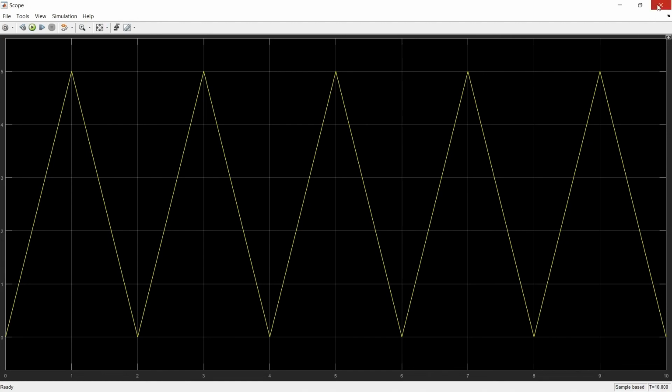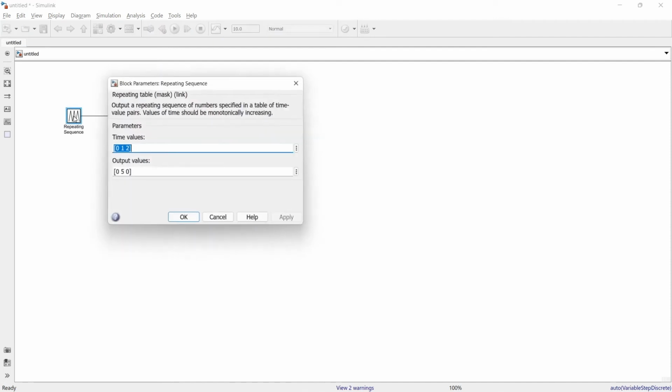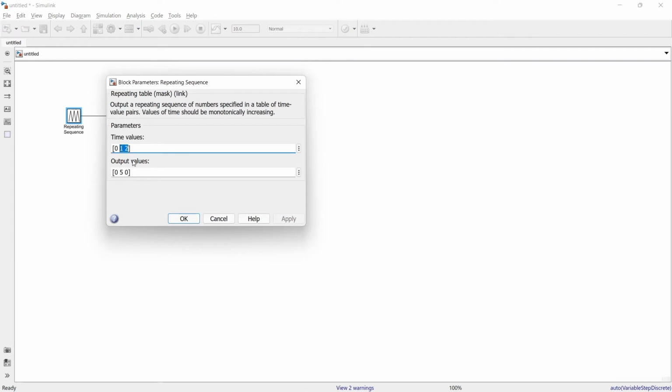Let's close this. Now let's suppose we want to generate some different signals. For example, here we are taking all the values in seconds. So instead of this, let's suppose our frequency is predefined, let's say 50 Hz. So if the frequency is 50 Hz, the full cycle will end in 0.02 seconds, right?